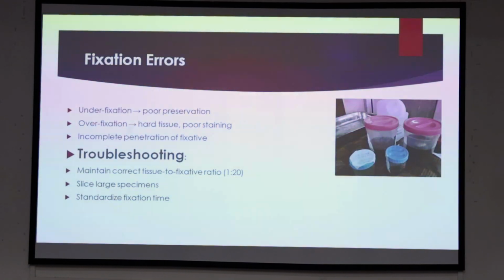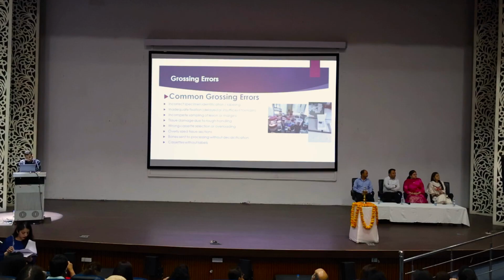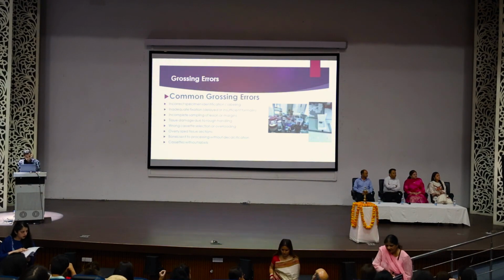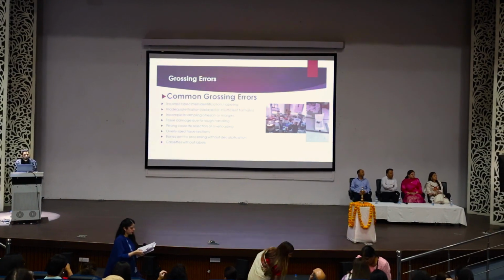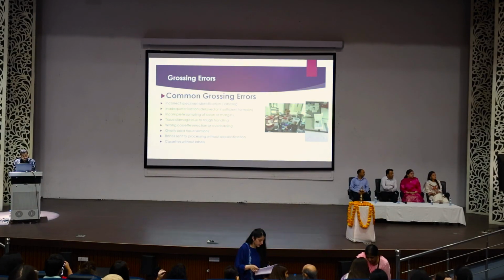Incomplete penetration of fixation. This happens with large specimens like gynecological specimens, where the specimen is big and the fixative does not penetrate deep enough to fix it well. So you need to cut slices of the tissue to allow penetration. It is sometimes difficult to do everything correctly, and sometimes the labeling gets disturbed and they mislabel one or two samples, and afterwards they need to correct the labeling. Inadequate fixation. You need to make sure that the sample is already well fixed before grossing.